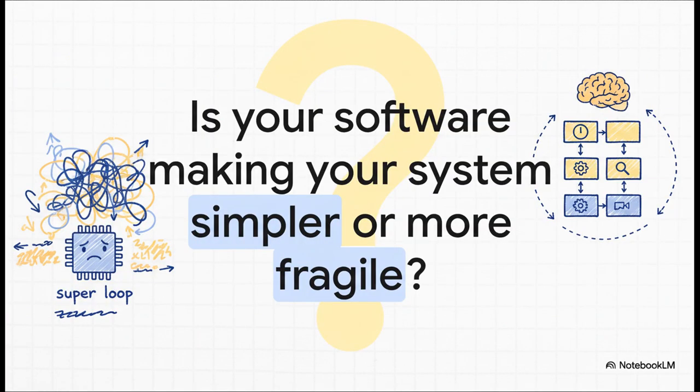So I'll just leave you with this one question to think about. Our embedded systems are only getting more and more complex. That's a given. The real choice we have as developers is this. Is our software architecture going to manage that complexity and keep our system robust? Or is it going to become part of the problem, making our code more fragile with every new feature we add? Using an RTOS with the right practices, well, that makes all the difference.